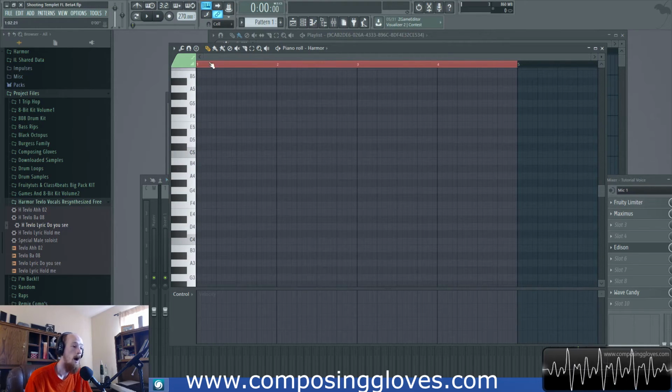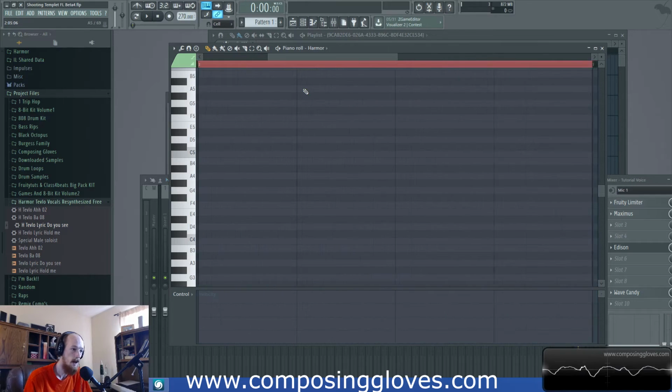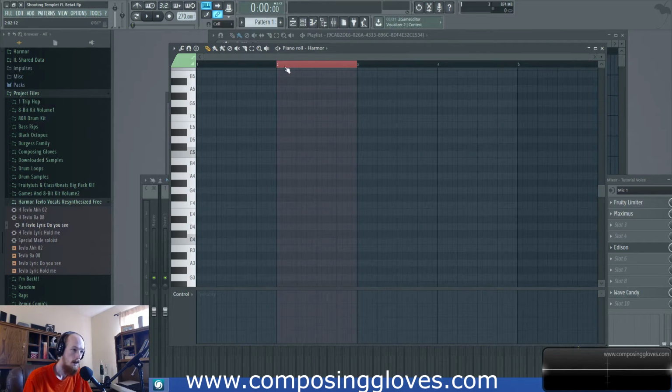So what do we do? Well, we take it and we say, wherever this dark line is, so we have 1, 2, 3, 4, you'll see these darker lines. That is, my friends, the measure break. So there's a measure, one measure. And we see we have these lighter lines in here, but they're still darker. This is the space of 1 beat. This is 1/4 of a beat. So this is a quarter note. It's 1/4, it's a quarter. And then we have a half, and then we have a full. We have a dotted half note.